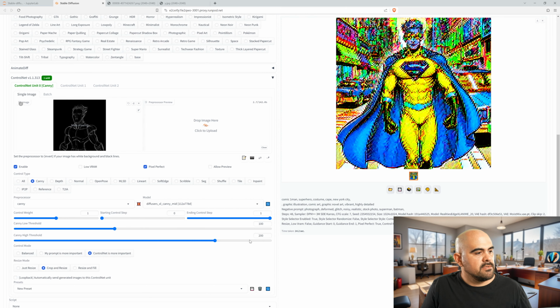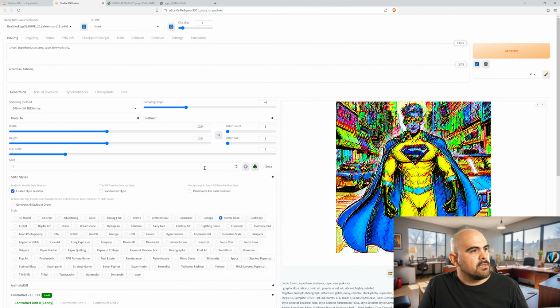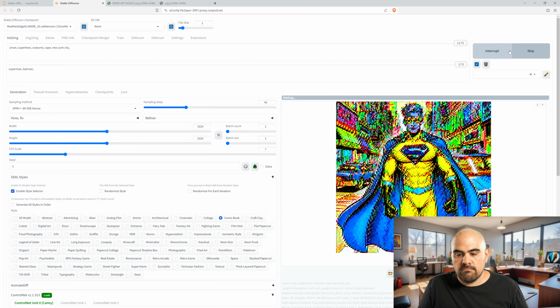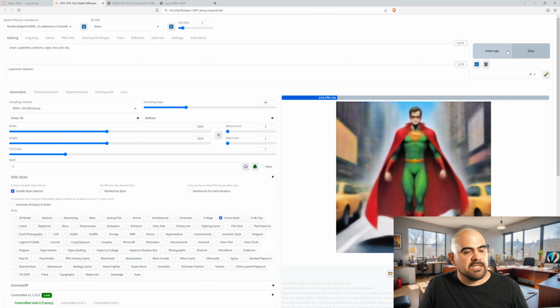Let's see what will happen if we actually leave the processor on. I'm not entirely sure why the SDXL isn't working, but I have a feeling it's got something to do with the GPU.